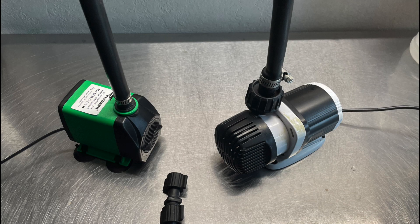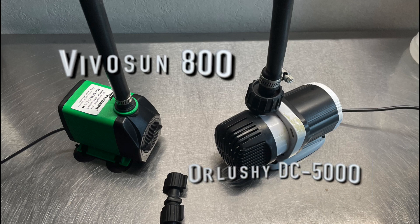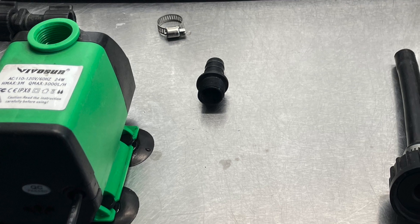Hi, I'm Dane and today we're going to be taking an in-depth look at two different water pumps that I've been using for two years each. Let's review some of the specifications of these two pumps, and this will give us a good chance to give them a cleaning as well.